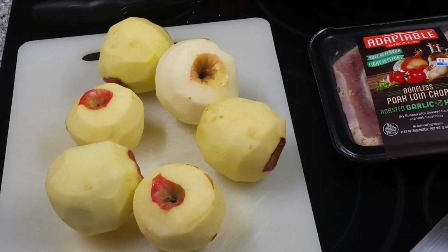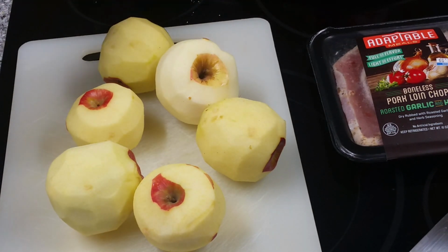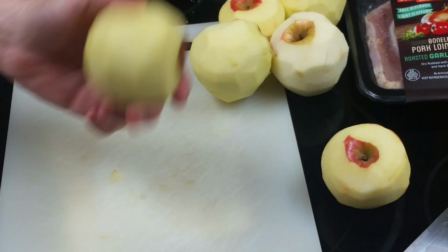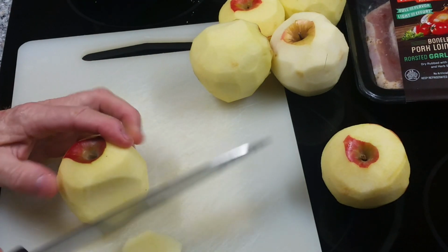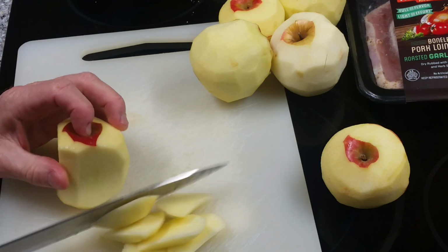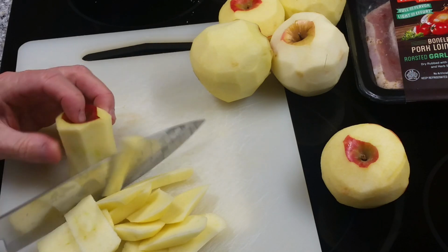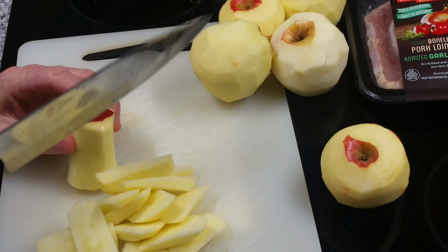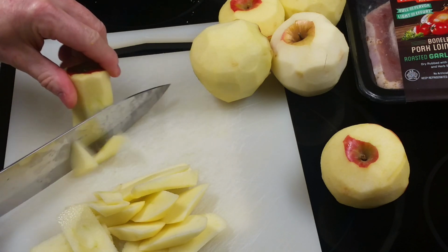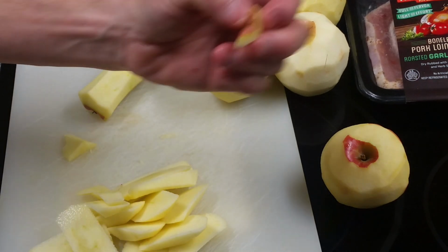There you have it. All right, we're going to cut these and we're going to go straight into the Foodi with them. See the first one I did? Darker than the rest. Already turning. What I like to do is cut them in slices like this and just work myself towards the core. And you'll know when you're there. If you do get some of the core, just trim that back out. So I got a little piece there, and I'm going to save that apple, but I don't want to eat that.